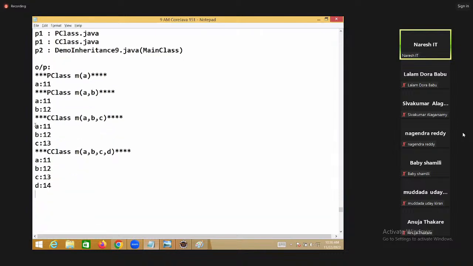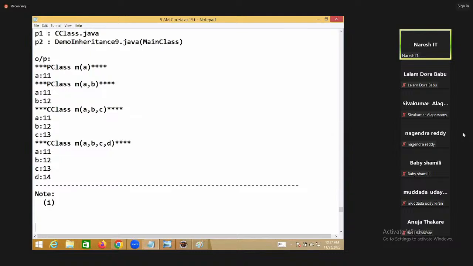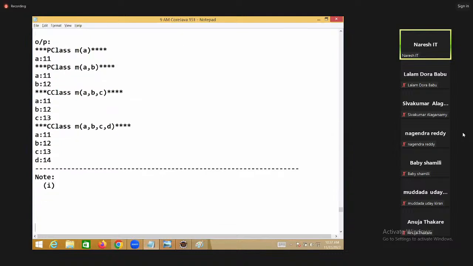So it is possible. Some points I'm writing, some review points. So undoubtedly we can perform the static method overloading process.